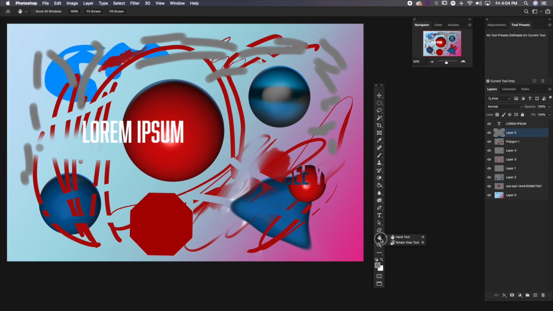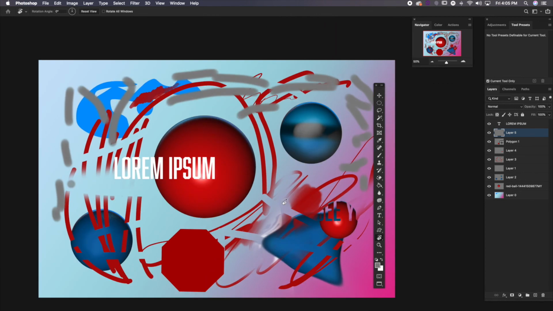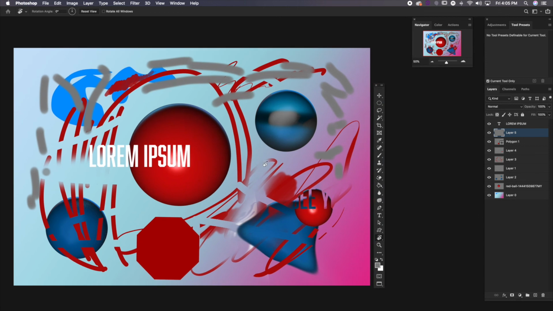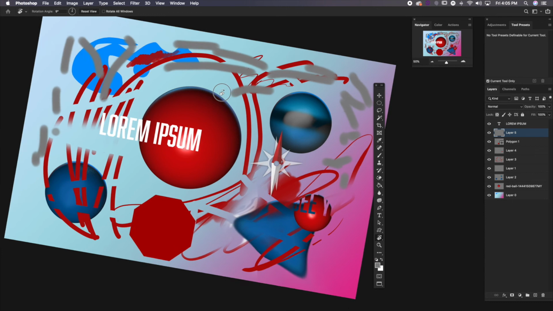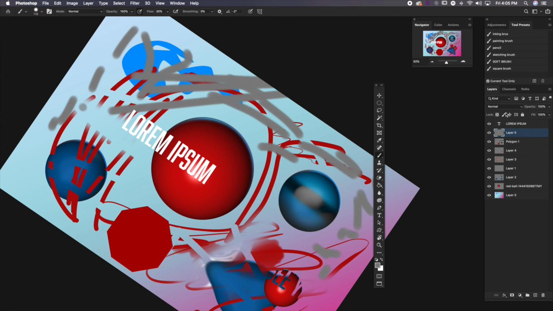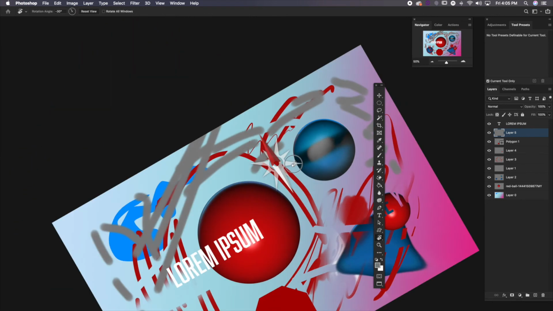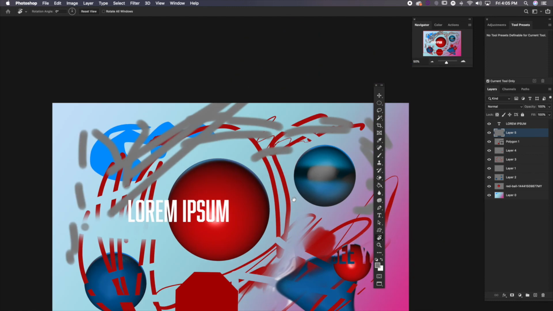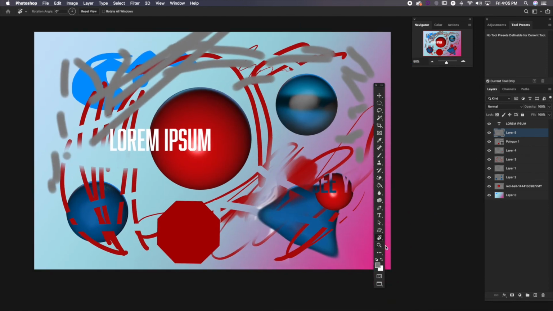Here we go. Next is the rotate view tool. This is helpful for you guys who like to draw on paper and you turn your paper to make specific strokes. So if you want to do that in Photoshop, you could turn this and say, yeah, I'm gonna make a stroke this way because that's what I'm comfortable doing. Strokes this way, right? And then you can hit R, which is the shortcut. You can hold shift to do specific angles, and you're back to normal.